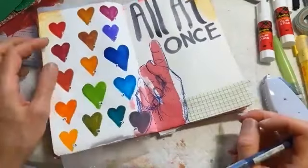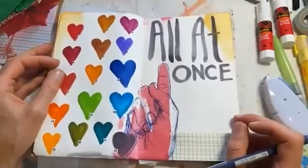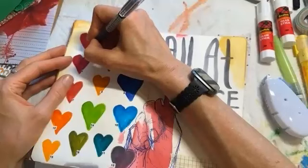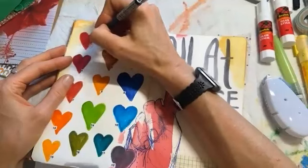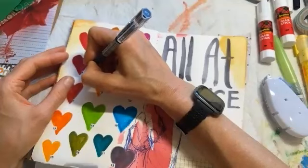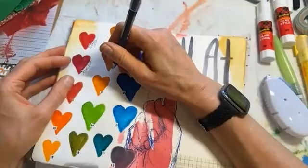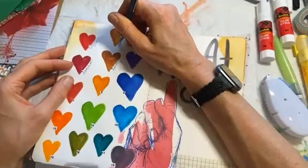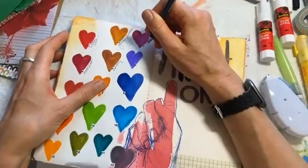So I numbered my little hearts here, what I need, and I was thinking that I could write emotion words with each one. I haven't planned this out, so I am just going to respond to them as I see fit. Making up emotions. Maybe describing experiences that have emotions associated with them.